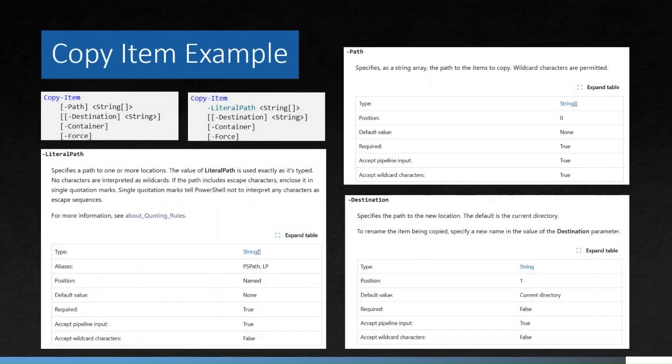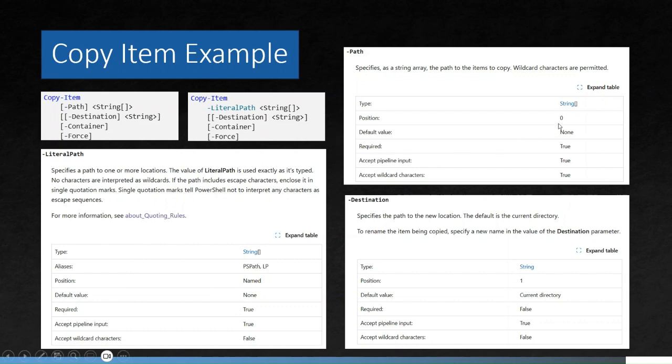So here's an example of doing a help. We have copy item, and we can see over here there are two different variations of how you can do this. And we have a literal path. Normally whenever you are doing a copy item, you're saying what the path is, and you're going to put where the destination is. But perhaps you might have some special characters in your file name or in the file path, and they might be treated as a wildcard. We don't want that. So instead, we're going to say literal path: do not interpret any special characters as a wildcard. Treat it as whatever symbol we are coding it as.